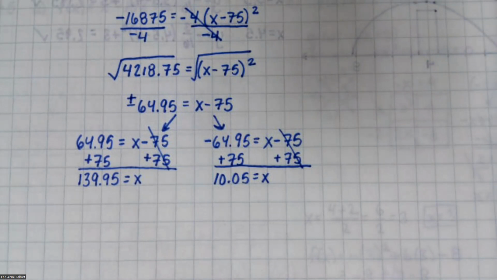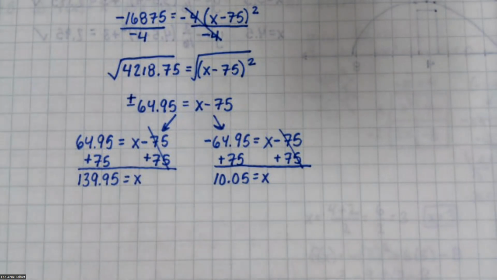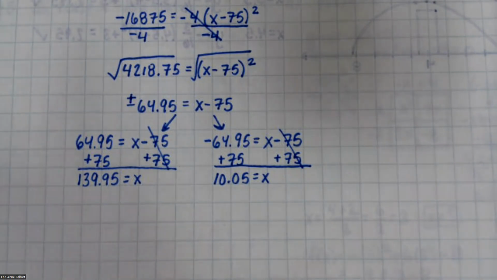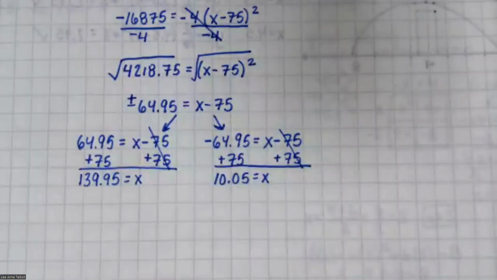The last thing we're going to do is check these two answers for reasonableness. So I want you to scroll up to your graph for number 15, the sketch that you made, and draw a horizontal line at 25 high. This is what we just calculated. This is my pink line that I did earlier. Draw me a horizontal line at 25.